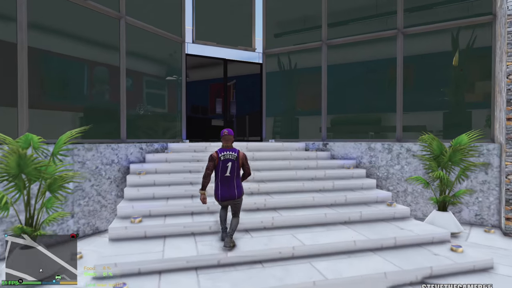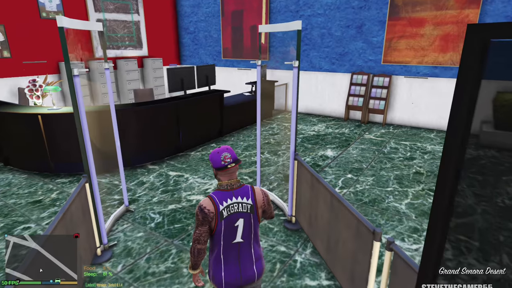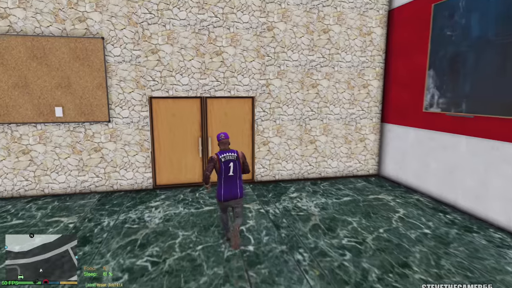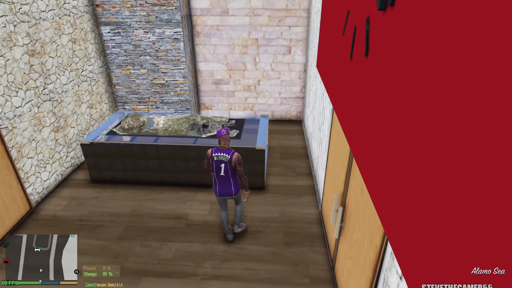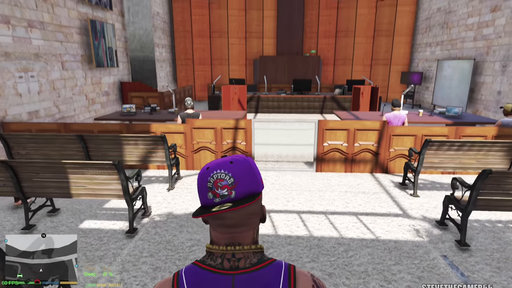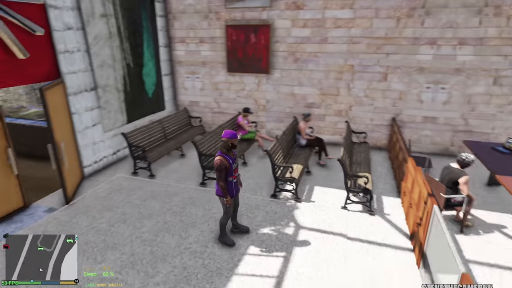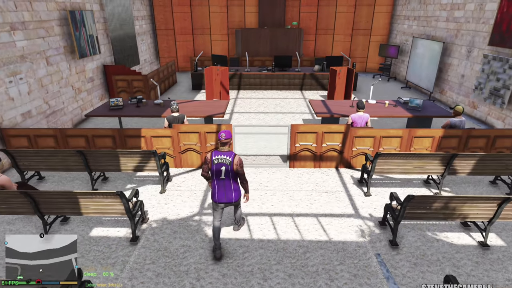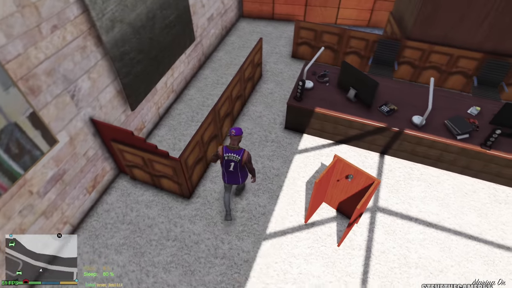All right, so we here. I don't think there's nobody in this office right now, though. Okay, you get checked in just like it was just like a regular court. I think this is the court. All right. Oh, there's people here. Oh, shoot. Okay, they doing what they need to do. I guess they waiting for the judge. But you know what? Since the judge is not here, are you guys around?